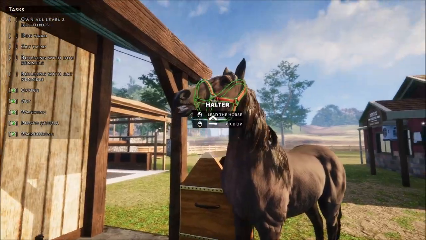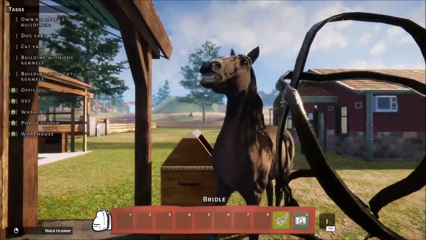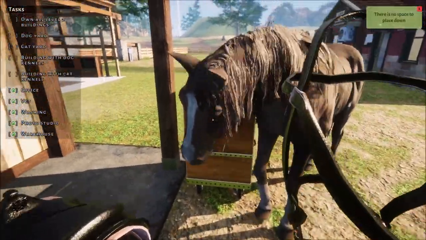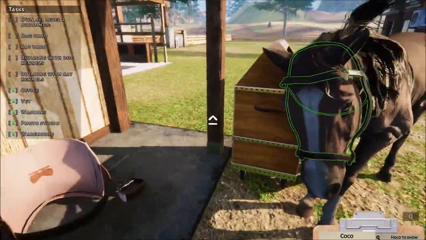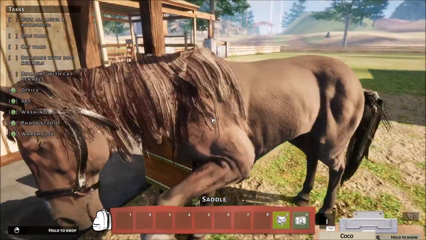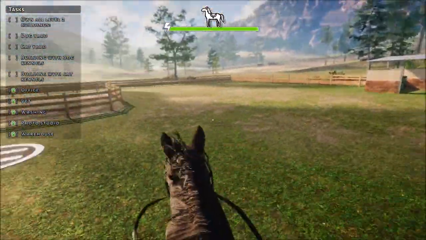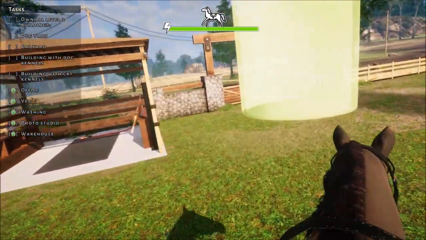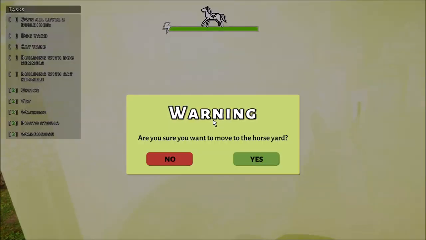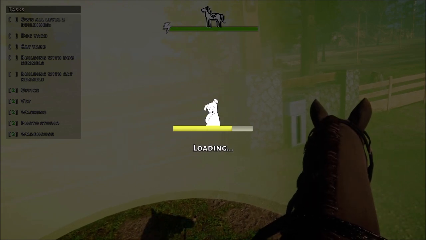Okay. Put that on you. There we go. All right, let's put that on you. All right. Yeehaw. Okay, there we go. So why don't we head out and see what there is to see out in the horse yard. All right, Coco, we are going to go for an adventure here.